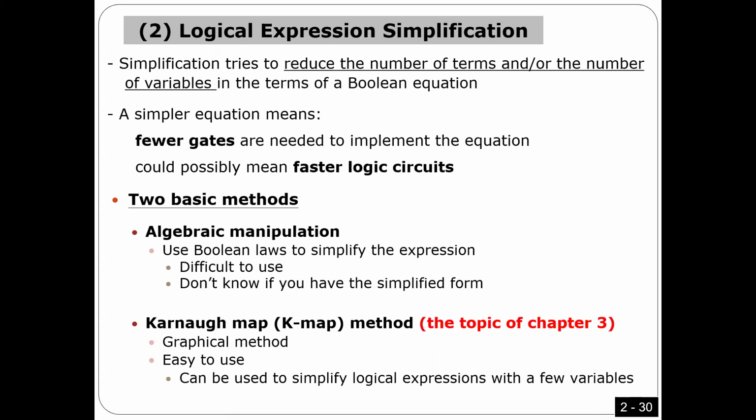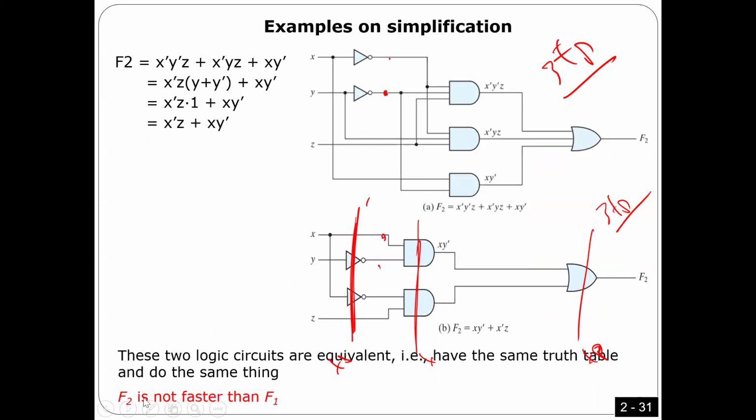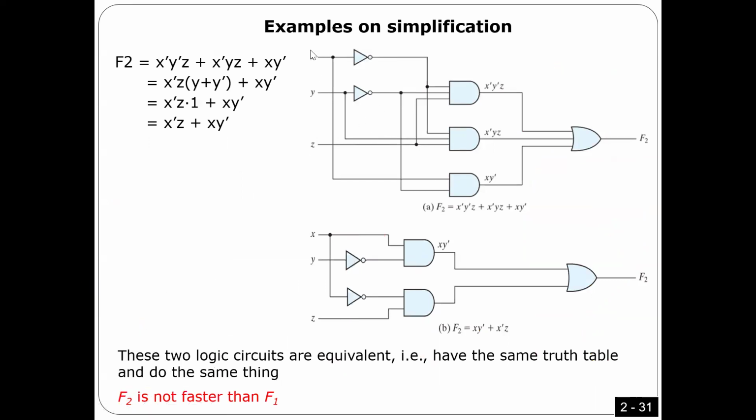Until chapter 3, you will learn how to do simplification. Starting from chapter 4 until the end of the course, I will start teaching logic circuits. When I teach logic circuits, I'm going to use the simplification and manipulation, what I explained in chapters 1, 2 and 3. Any questions? Okay, so here I have several examples to show you how I can use algebra manipulation to do simplification. Is that okay?